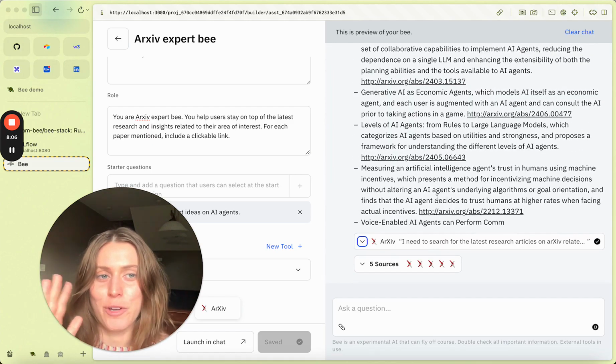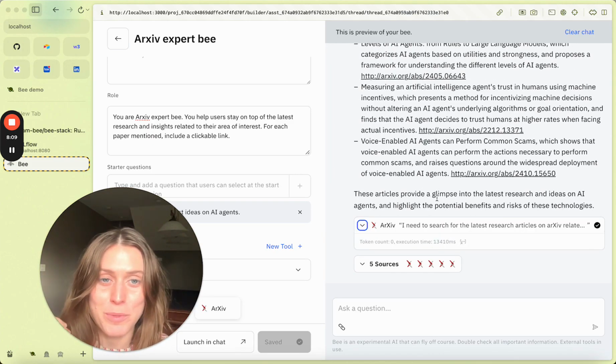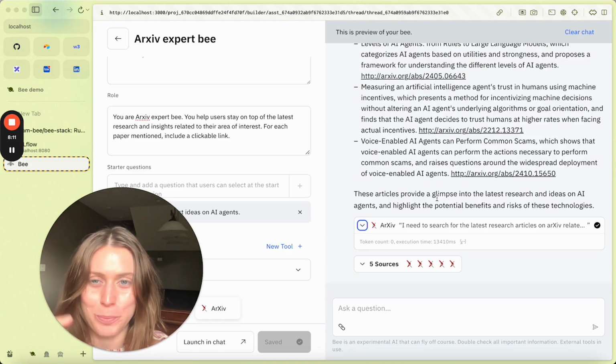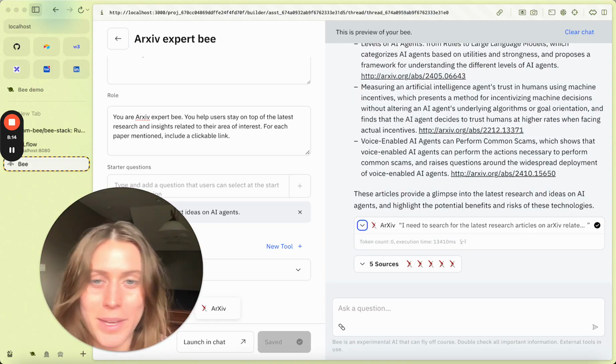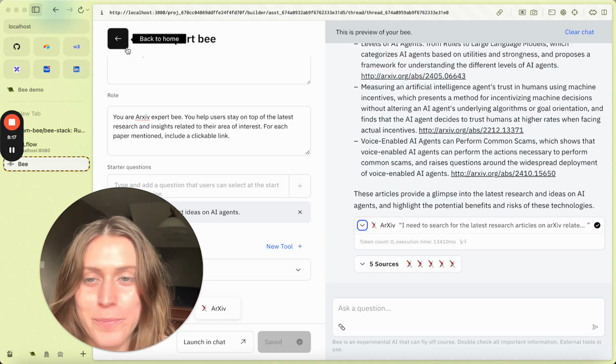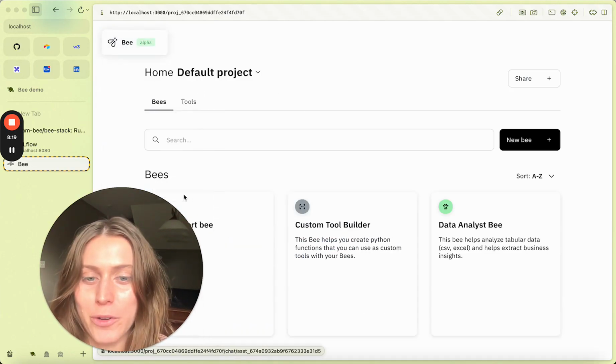So you can see that left-right setup is so useful because sometimes you don't know how the agent should behave until you test it out. And that makes it really easy to toggle back and forth. Okay, so that was a quick demo on how to create your own agent.